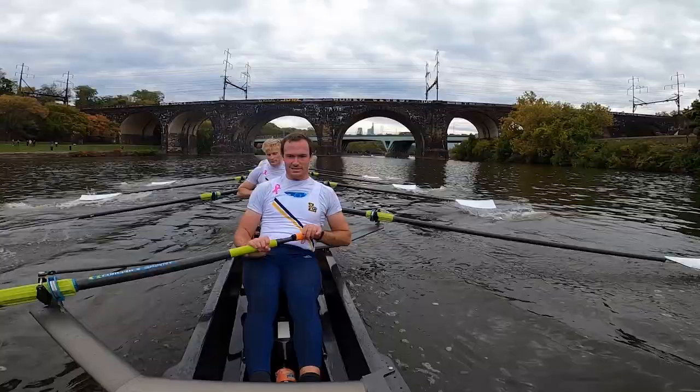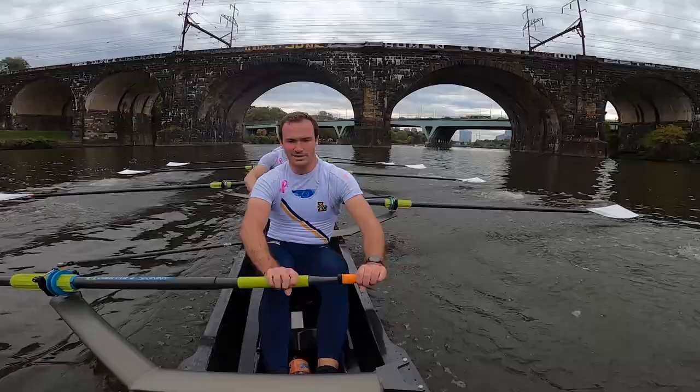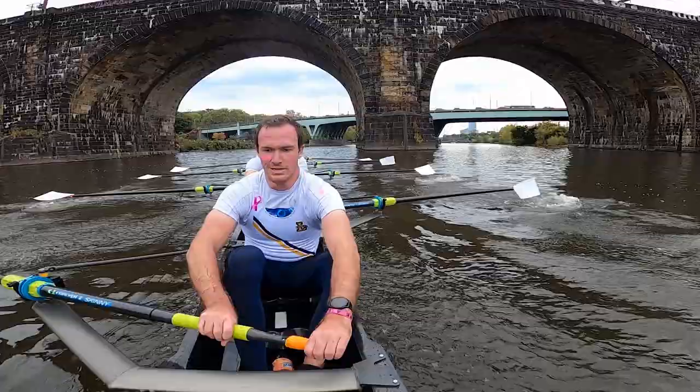200 meters left. That's all it is, boys. Go get it. You're 128. I can taste that 125. I can taste it. It's in there. Don't be scared of a number. Just go. Let loose. 126. You're there, boys. You're there. You're right there. On rudder.